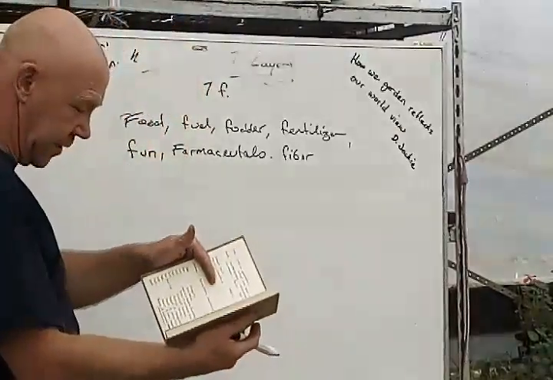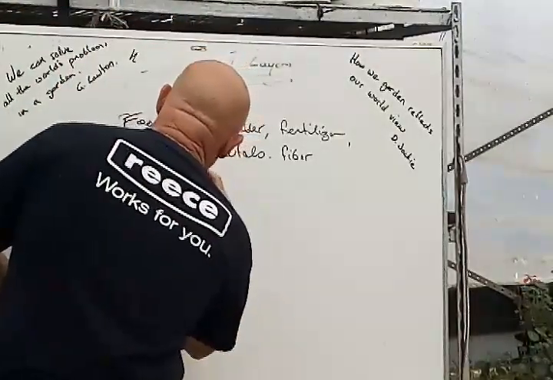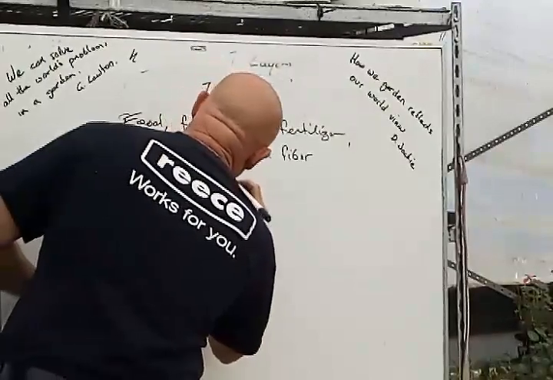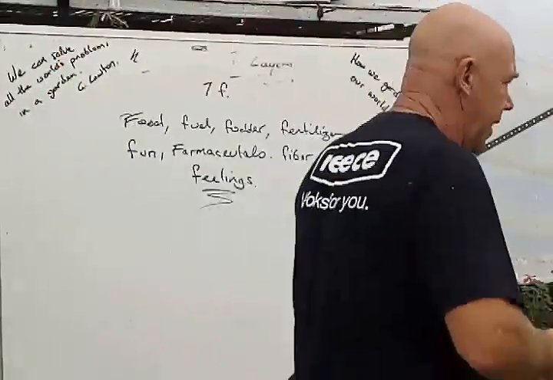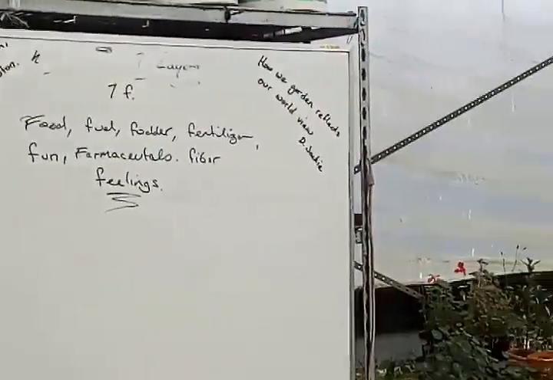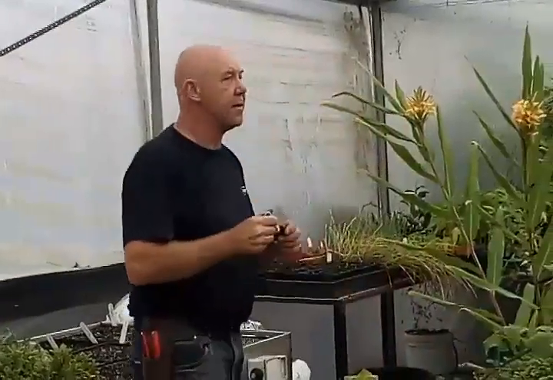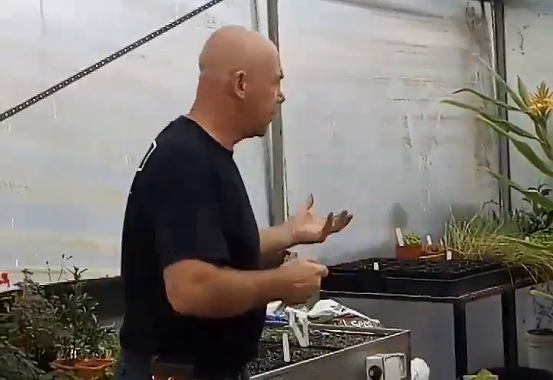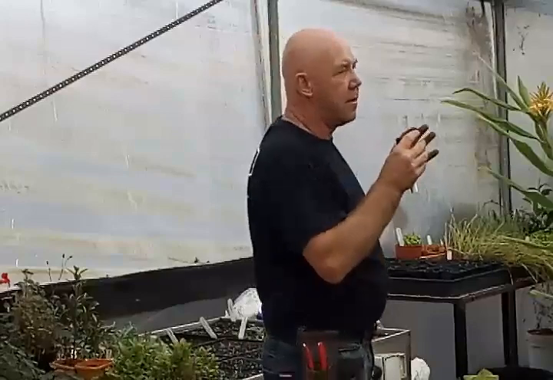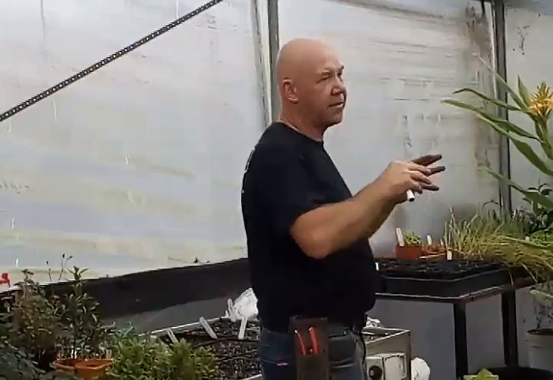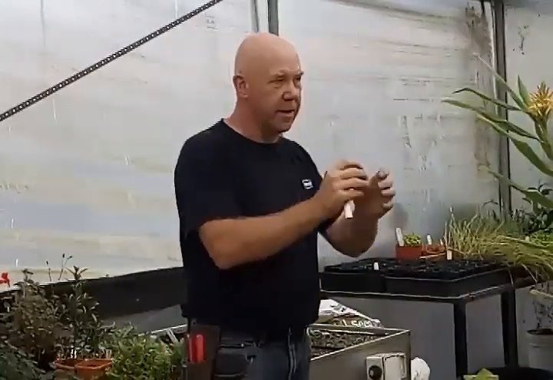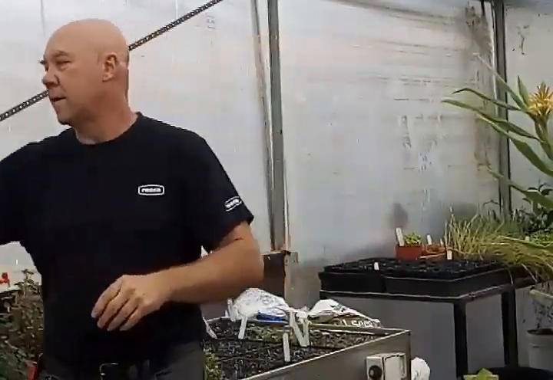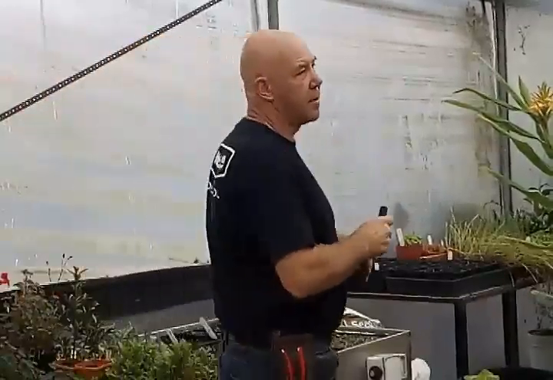And the other thing I'd like to put in there, which is the extra one, is feelings. That one to me is one of the major things you'll get out of the forest garden system, because it's a nice environment to be in. As permaculturalists, we typically focus a lot on what we're going to get out of the system, as in physical things. How are we going to get back all this energy we put in? A lot of us don't consider feelings, and that's a big one. Because if the environment's nice to be in, you'll want to be in it.